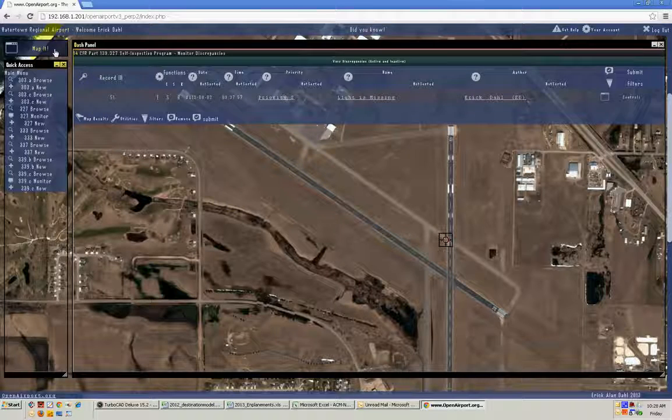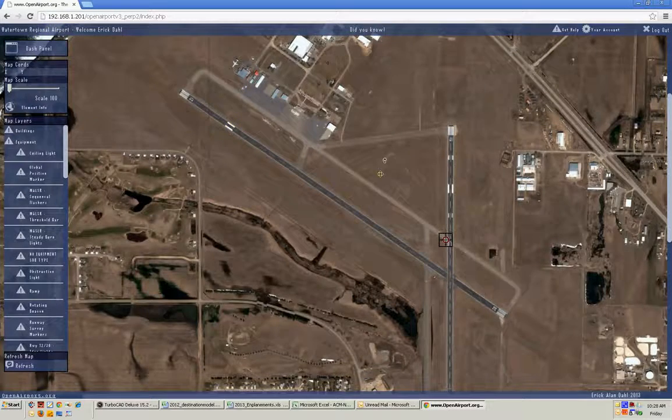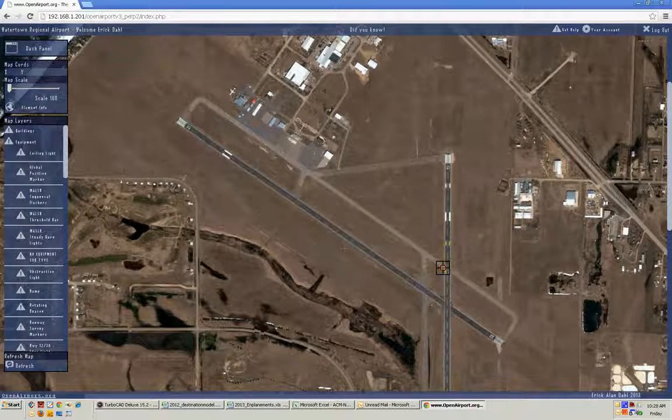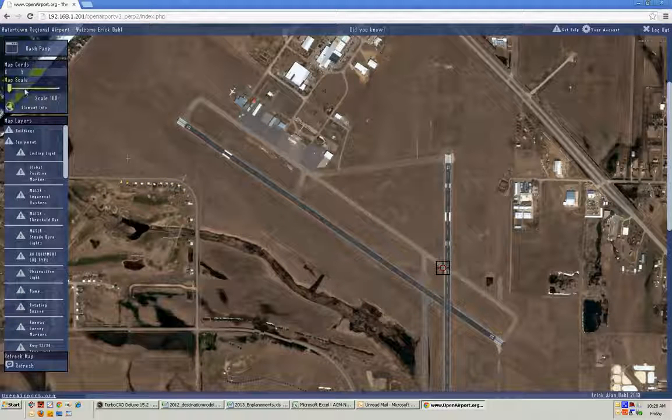In the mapping side of things, we can go ahead in the mapping application, and once again our discrepancy is still there, at least for the time being. We can click on the map and get different coordinates. So if somebody was going to go out in the field and you had an idea as to where they were going, you can direct them to like 100 by 767 and they know a general idea. It helps us interact with different objects on the airport, and as you'll see here in a little bit, everything gets geospaced not only to a latitude and a longitude, but to an X and Y coordinate as well.